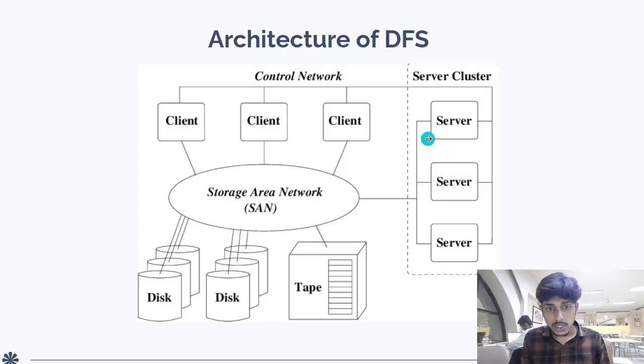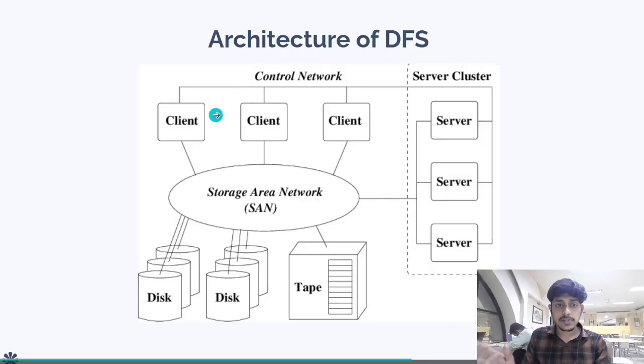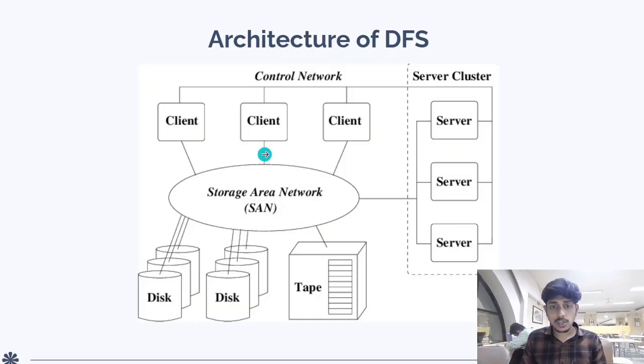So it looks up the file and finds out that the file the client wants is somewhere in disk one or two. Here they have some disks, so our request will go to them. The server cluster then goes to the storage area network, grabs the data from those disks, assembles the files, and sends it back to the client. So that's how it works. First the client goes to the server, and then the metadata identifies where the file is. Then the request goes to the storage area network.